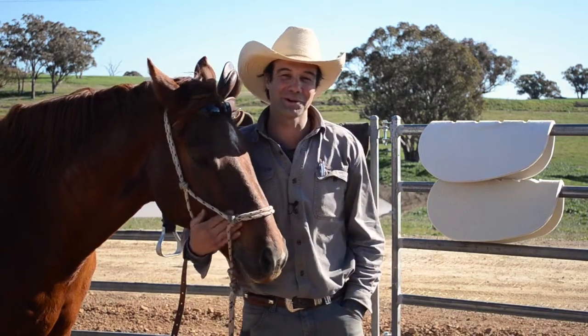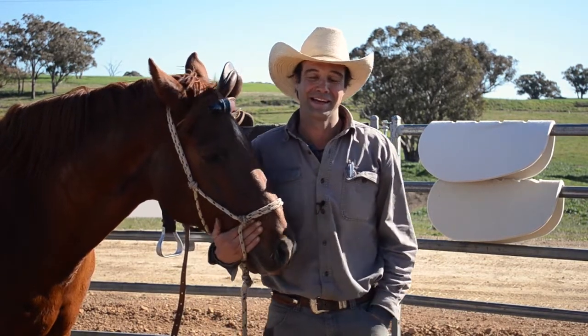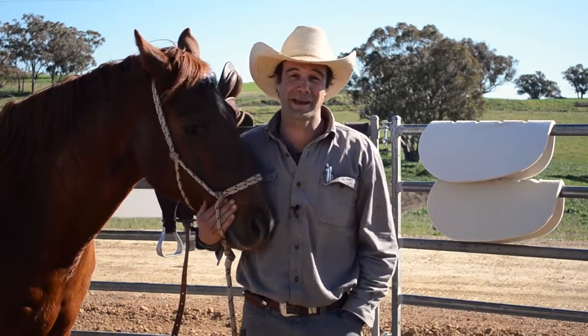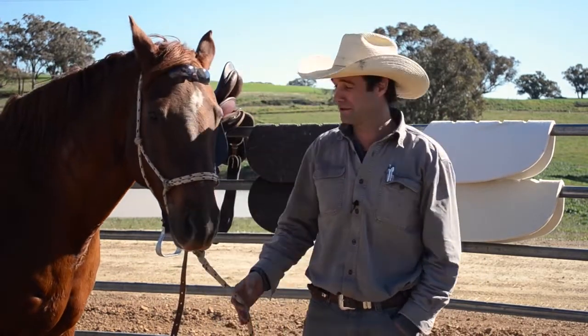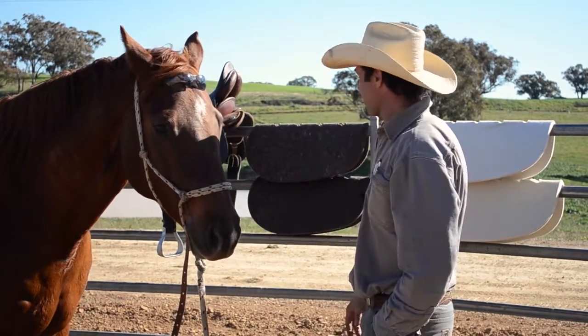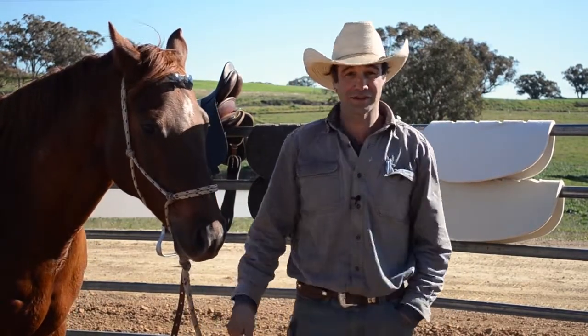We're here today to talk about saddle pads, Angus Barrett saddle pads. I'm Angus Barrett, and we've got a couple of models. This is JB, the first one. The first thing I'll do is run you through the saddle pads that we make.